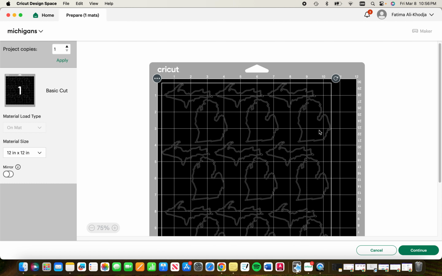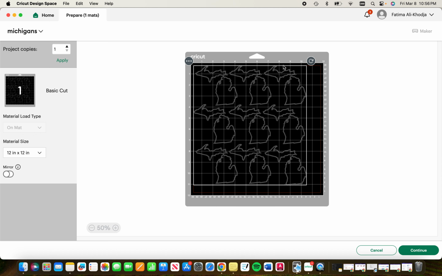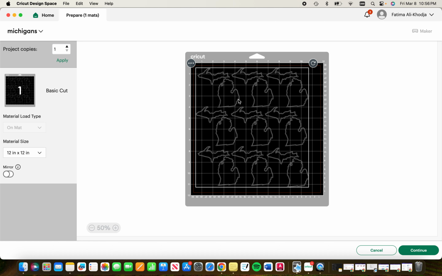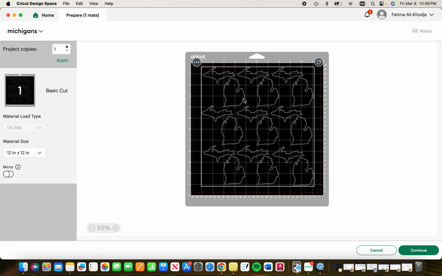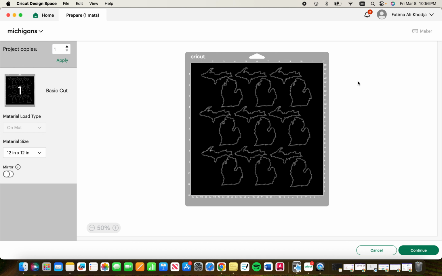So now we're going to organize it on our mat. So if we have a 12 by 12 piece of fabric, it would fit in this grid specifically. Like we had done in the past, we didn't want to come too close to the side because sometimes the cut of the fabric would be inconsistent. So now I would just drag this a little bit over to the center. That's good, because then that gives me about an inch on this end and an inch on this end, and then hopefully there will be no accidents of the cutting.